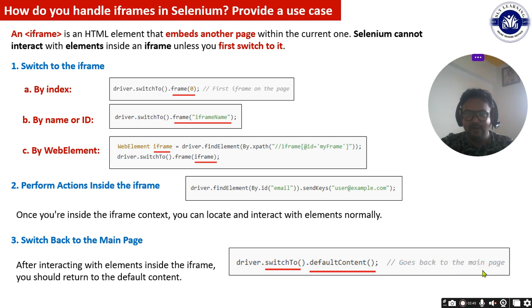Over here we are not working on multiple windows or multiple tabs. We have the same page, but we have an iframe in that particular page. So we need to switch between the iframe and the default content that we have on the web page. Understand this concept, and if they ask you how you will work on the iframe, just give this command, driver.switchTo, and by switching we can do it by index, by name, by element. Once our operation on the iframe is finished, we can use driver.switchTo().defaultContent() to come back to the default main page where we were already working.